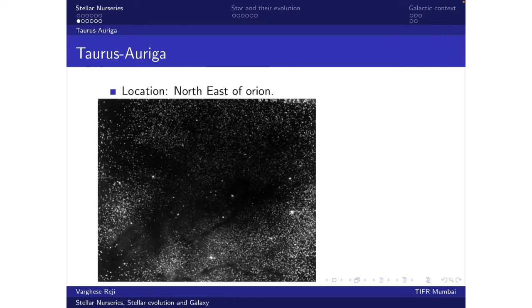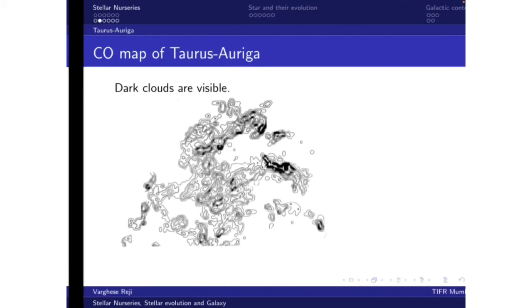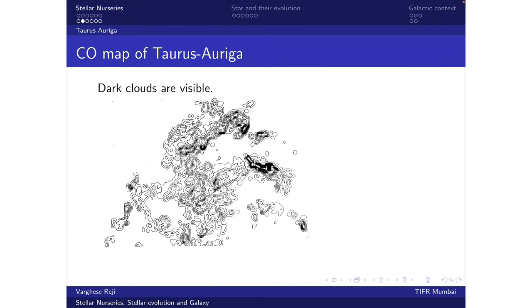So if the second claim is right, and we take a map in some other wavelength, maybe the 2.6 millimeter line, or in some infrared wavelength, there should be dust particles; if we take the 2.6 millimeter line, there should be carbon monoxide. If we take the 21 centimeter line, that will be hydrogen atoms. So if we take such maps, there should be something. If we do not see anything in those wavelengths either, we can say there are no stars in this region. But when we took the 2.6 millimeter line, we could see that there is a dark cloud, there are clouds in that region. So mainly that is dark clouds.